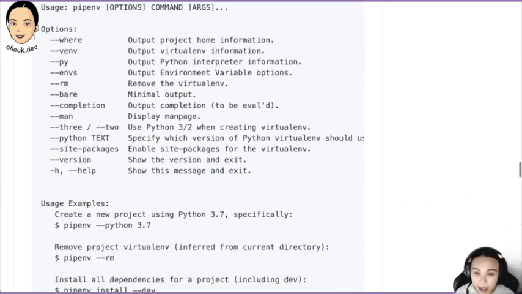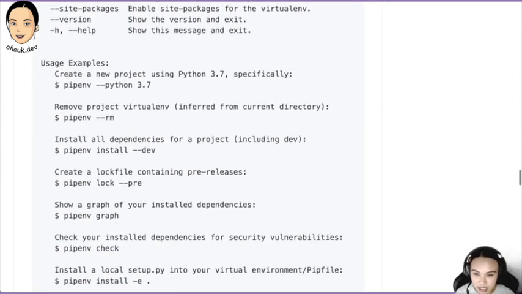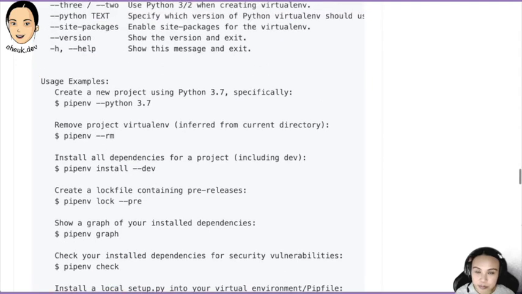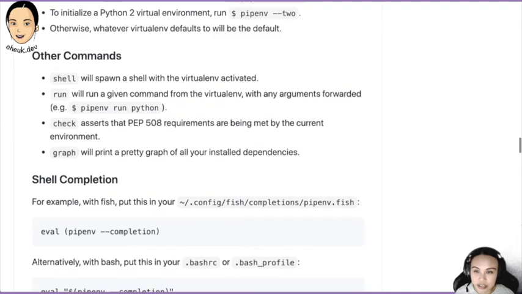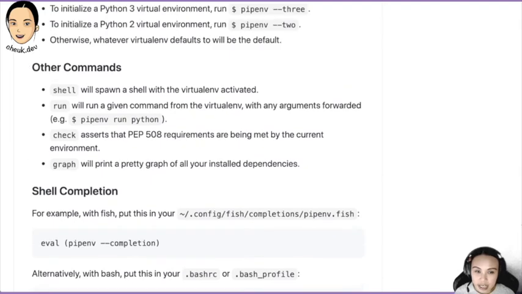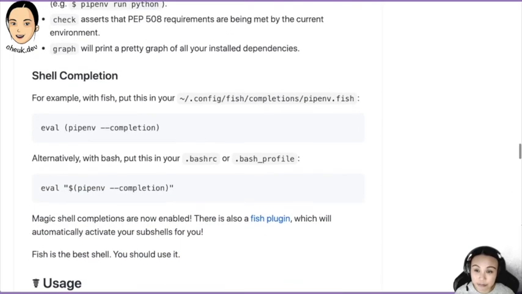But for Pipenv, for each repository, if you put your lock file in the root of your repository, then the whole repository will be using this environment. And so that's different from Pyenv.